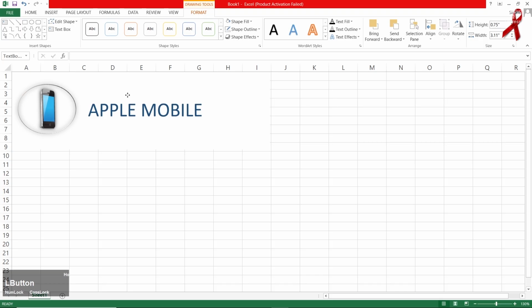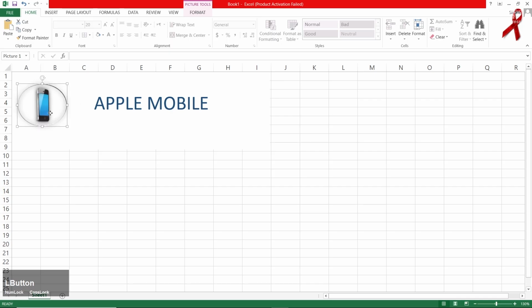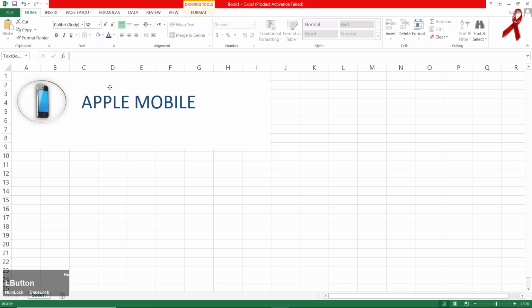I can put it there and also decrease the size of that a little bit and put it there. Apple Mobiles. Let me take the copy of that, in fact, and type there the details of the shop.